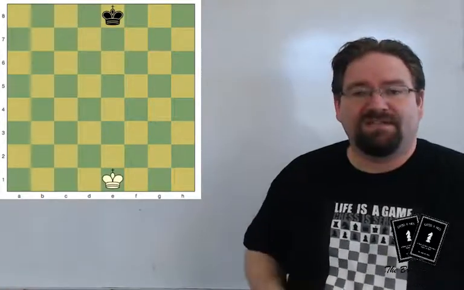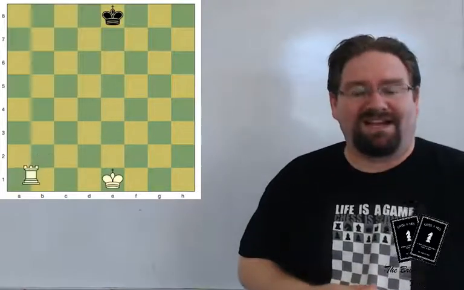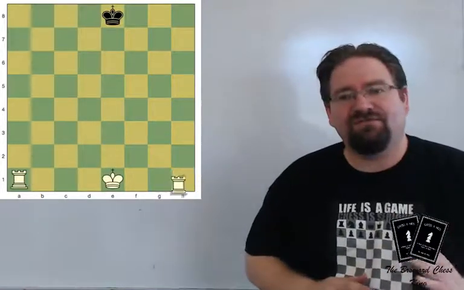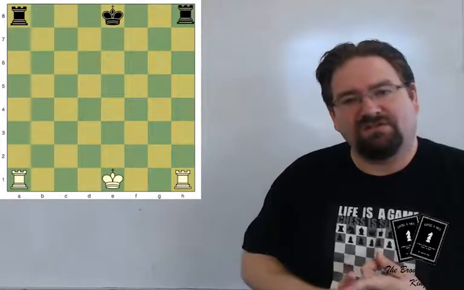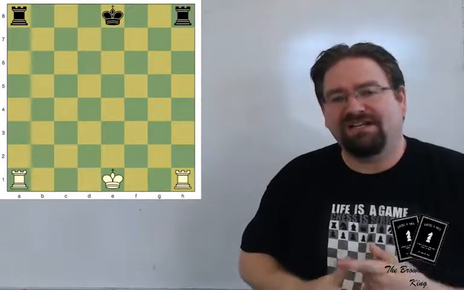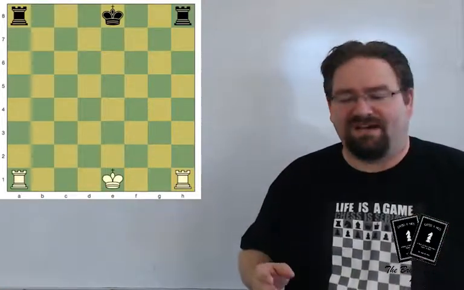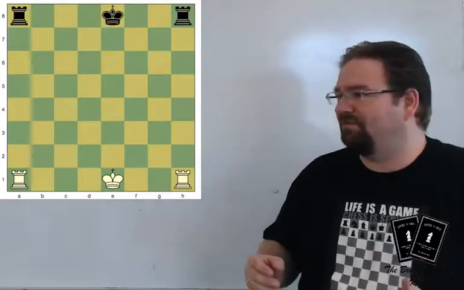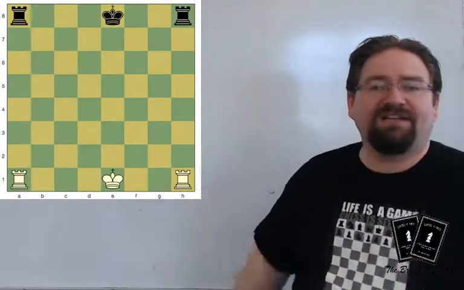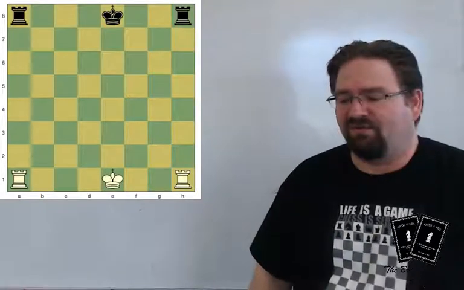The next piece we're going to take out is the rook. Now, some people call this piece a castle. I don't want you to confuse it with another move later called a castle. So this is a rook. You could call it a tower. It looks like a tower. And if I had you build or draw a castle right now, I'm sure you would use one of these pieces in your drawings or buildings. And you'll put it in the corner because you want stability for your castle, just like rook castles.